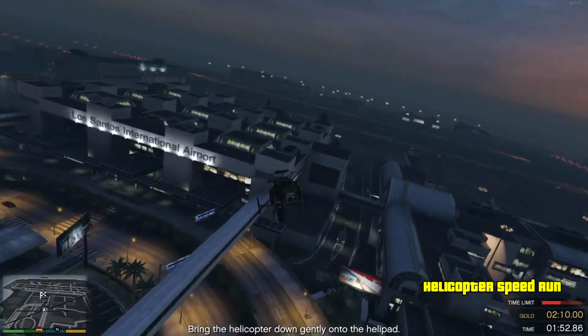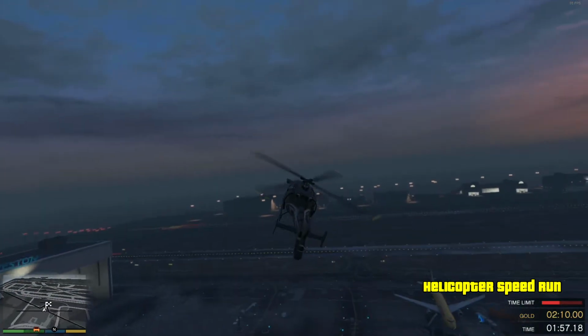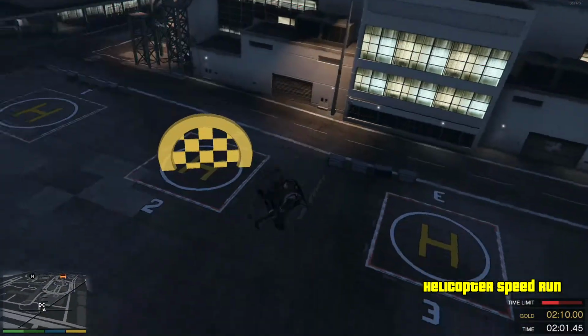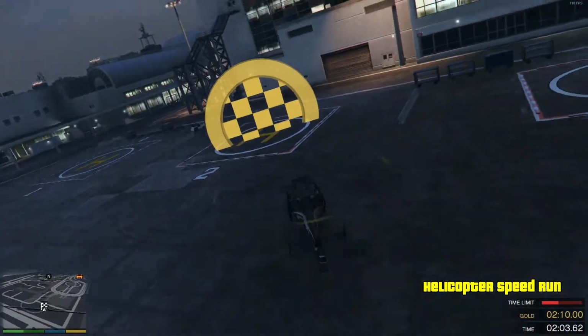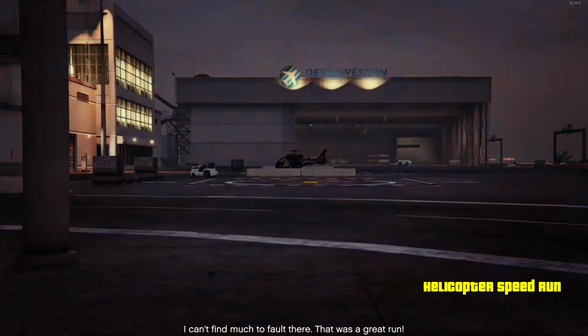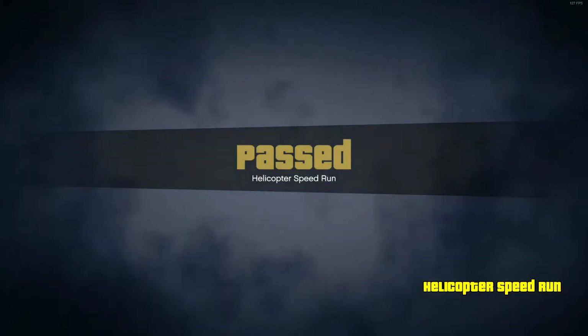Bring the helicopter down gently onto the helipad. I can't find much to fault there. That was a great run.